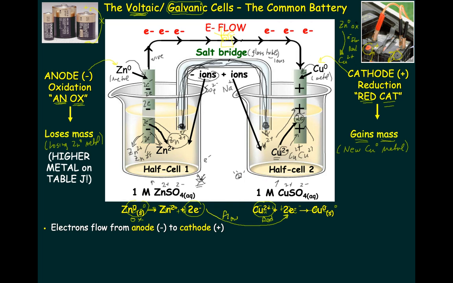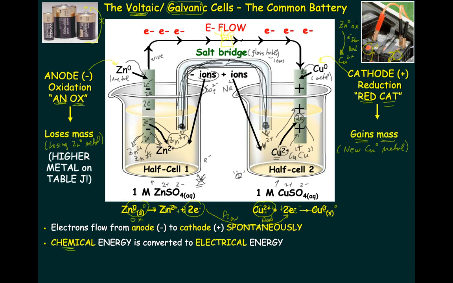All right, so what's your summary? Your summary of the whole thing is this. We basically have an oxidation and a reduction, and we have an electron flow from the anode to the cathode. This is going to happen spontaneously, on its own, electrically. We're also going to get chemical energy in chemicals that's going to be converted to electrons and electrical energy. So electrical energy is available to us to power a device. We're taking chemicals and creating electricity with them.